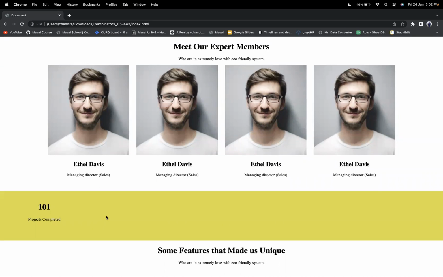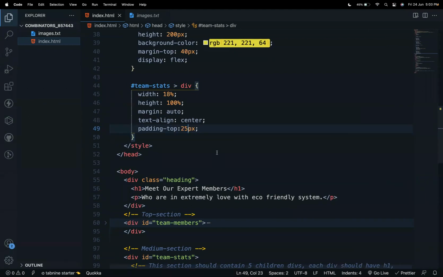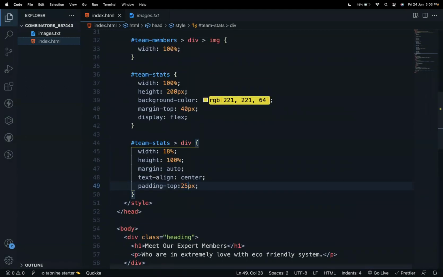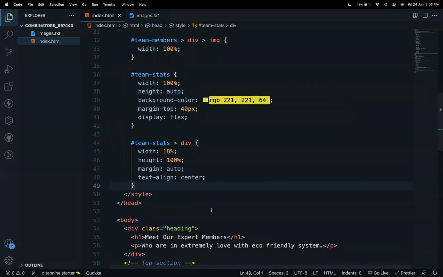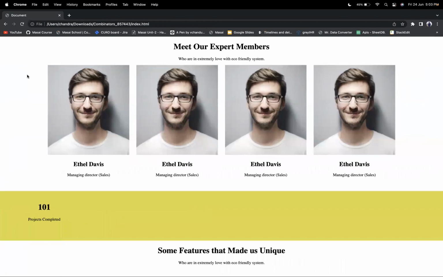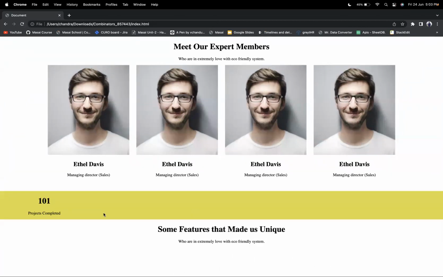But this method is not recommended. So instead of this, what can be done? Can you tell me instead of this, what can be done? Not padding auto and all. Because why is this happening initially? Because we have fixed the height, right? So we should not fix the height, keep it as auto and remove this padding now. So now what will happen if I see my output? It will be only to the content, right? Height will be only to the content. Can you see that?